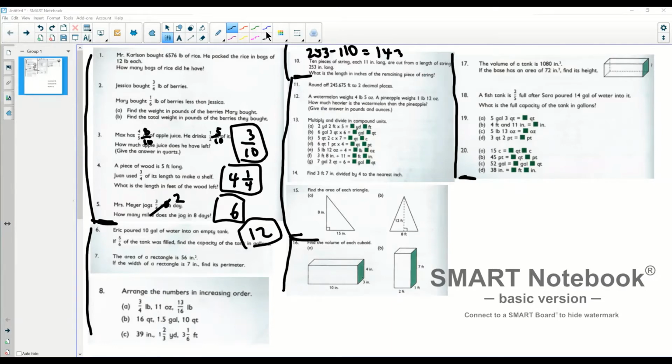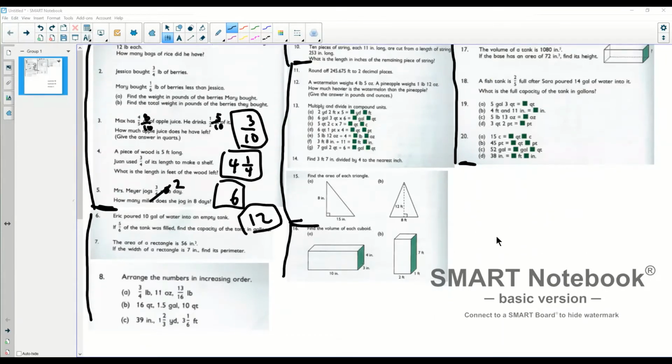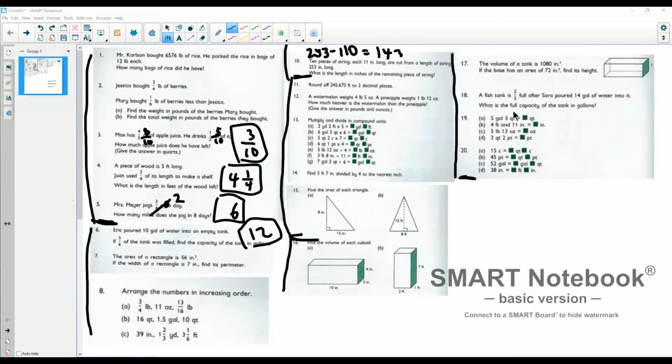So we've done up to question 10. You can start at question 11 and send me every 5 questions, and I've put them in little blocks to help you check that easier. We are doing 11 to 15 right now. And after 11 to 15, we'll do 16 to 20, and then we'll move on to other things.